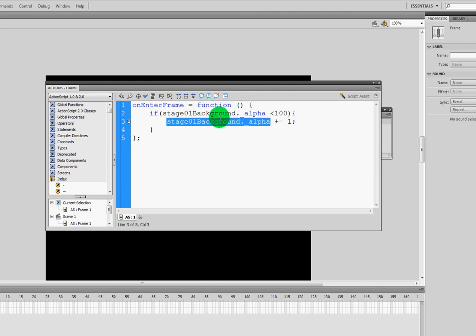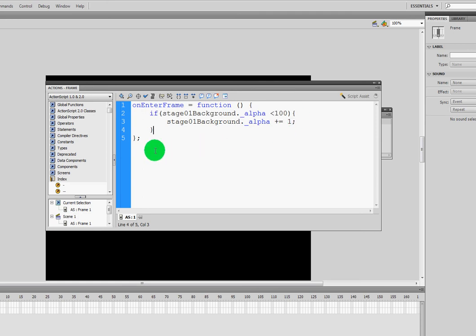It's going to add 1 to it. Alpha becomes 1. It goes through again, and alpha is now 1. It's going to check to see if it's less than 100, which it is. It adds 1 to it. So now alpha is 2. Goes through again. Now alpha is 2. Is 2 less than 100? Yes, it is, and it does it again. So it goes through until alpha becomes 100, and at that point, it will stop doing this. So that's basically what we just did.